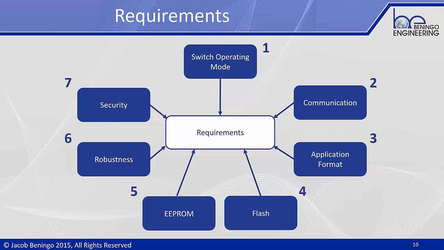The third option is going to be record parsing requirements. There are a number of different ways that we can store new application data. We could store it in S records, in hex file formats. We could use Intel formats. We could encrypt the data format. We could perhaps have S records that we encrypt and then send packets across. We need to make a decision what type of application format we're going to use up front so that we can design our protocol safely around it. So that's another area we want to consider.